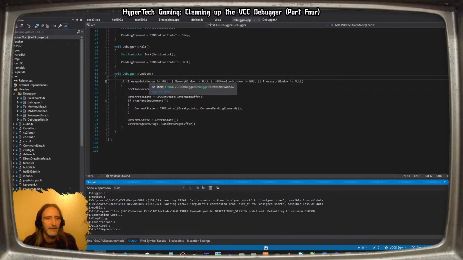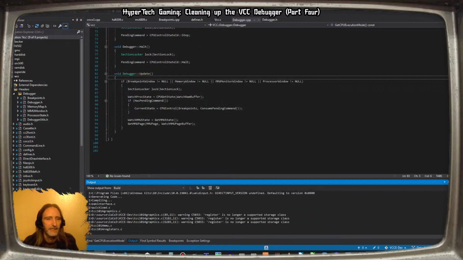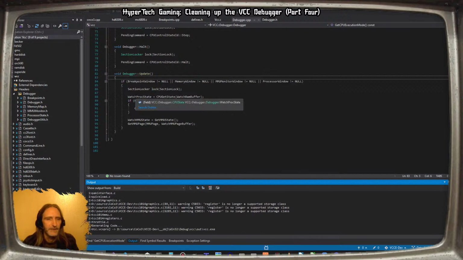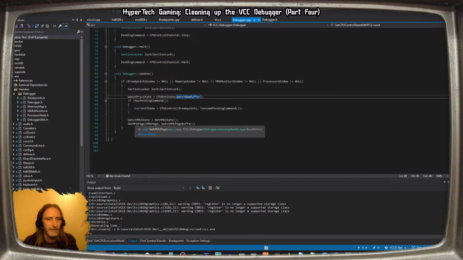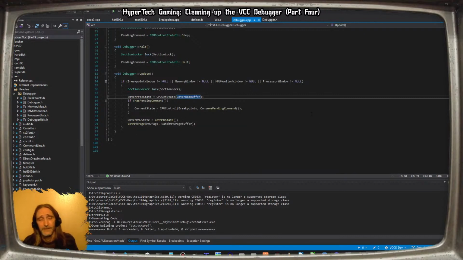Yeah, you can see how all the update stuff changed. I mean, this stuff right here where it filled up the watch RAM and got the MMU state and all of that, all of that stuff's been moved into the window itself.